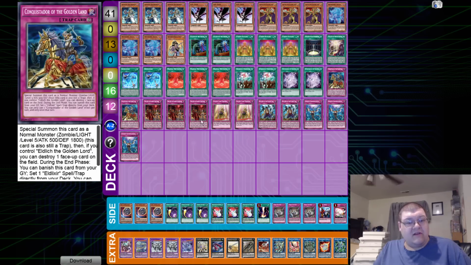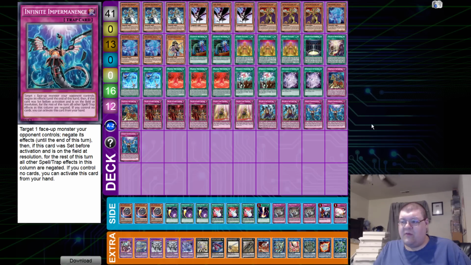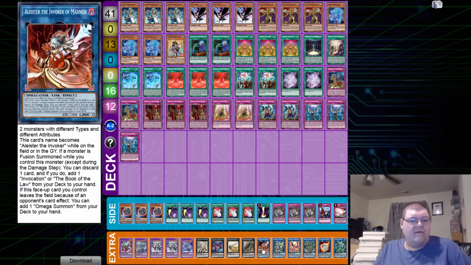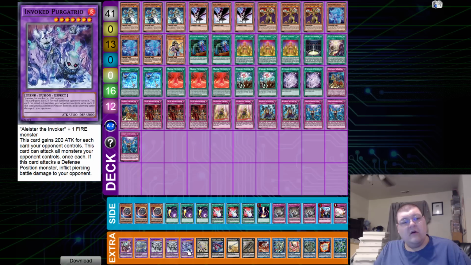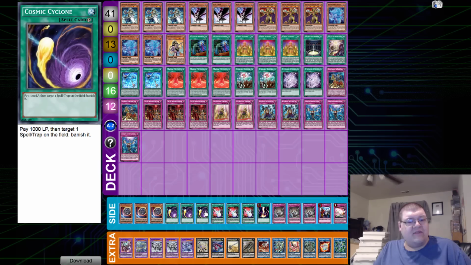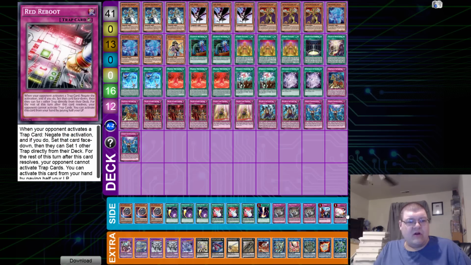We have only 2 Conquistador, 2 Scarlet Sanguine, 2 Golden Land Forever, 2 Pirates, and triple copies of Infinite Impermanence. Down here in the extra, we have 1 Secure Gardna with 1 Almiraj, 1 Anima, 1 Phoenix, 1 Soldier of Chaos, 1 Invoker of Madness, 1 Juggernaut, and 1 Gustav, 1 Sky Palace, 1 Pallades, 1 Purgatorio, 2 Mekk-Knight, 1 Elysium, and 1 Kaliga. Side here, triple Nibiru, triple copies of Cosmic, triple Dark Ruler No More, 1 Raigeki, triple Evenly Matched, 1 Imperial Order, and 1 Red Reboot.